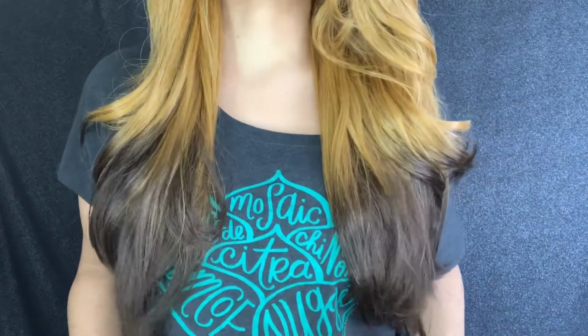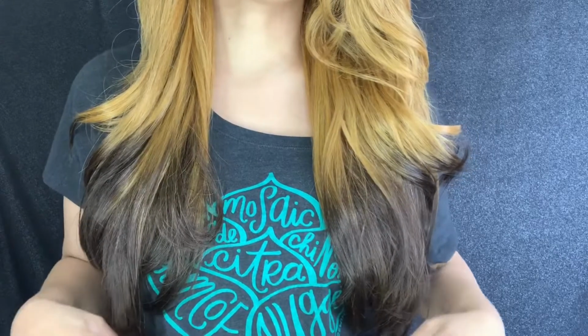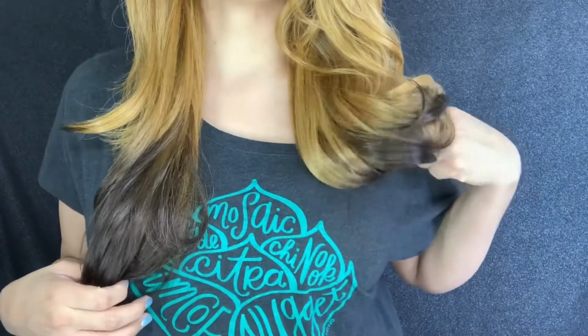I think this would be an awesome wig. As this gets sort of ratty, you could cut this up, and then you would have a wig that had just a little bit on the tip and then less and less, and then it could look like that. I think it's fabulous. This is all the hair to the front. It's a nice amount of hair, but I don't feel like it's too much.